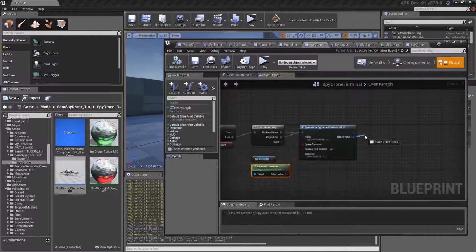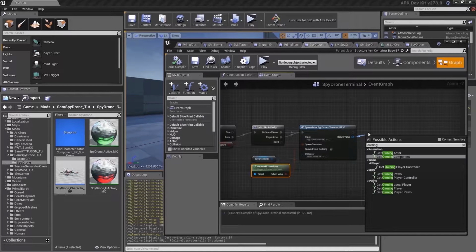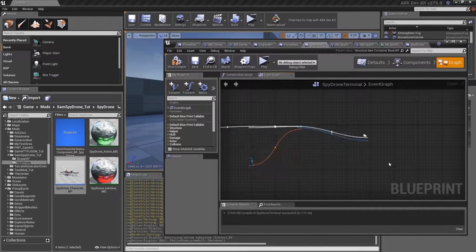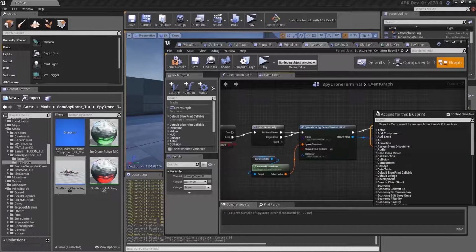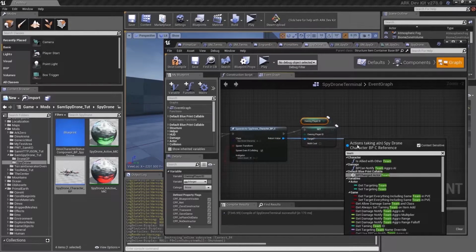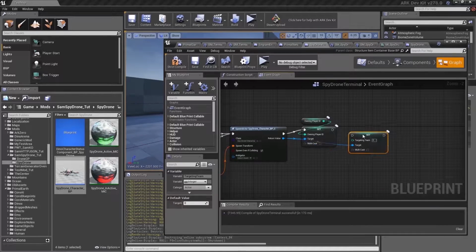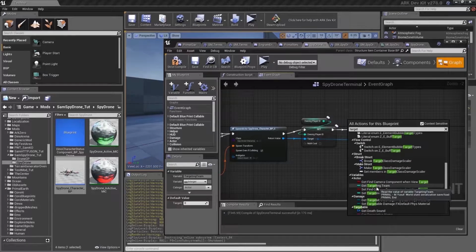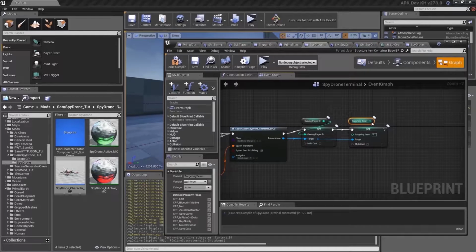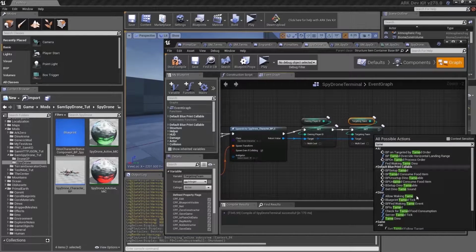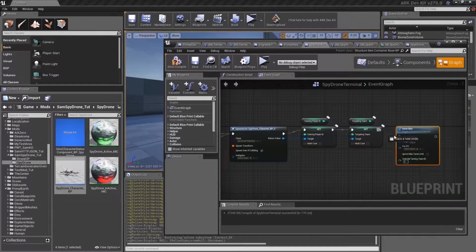And we need to set that this drone is tamed by us. We're going to do that by setting its owning player ID to match the terminal. And do the same for the targeting team. And when we do that, at the end, we just need to call tame dino.